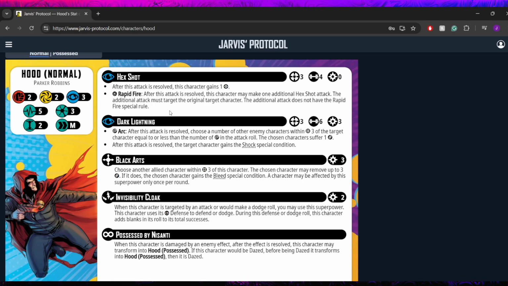So on his normal side, he has 2 different attacks here. The first one is the Hex Shot. This is a range 3, 4 dice mystic attack, so not too often you see that, especially on a lower threat character. After this attack is resolved, this character gains 1 power, and it's got a hit rapid fire trigger, allowing him to make an extra Hex Shot attack targeting the same character. So yeah, that's kind of cool.